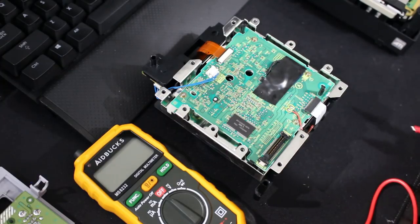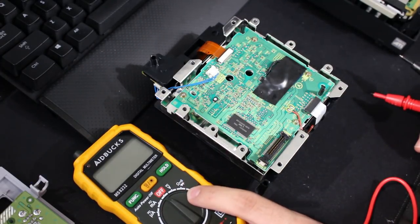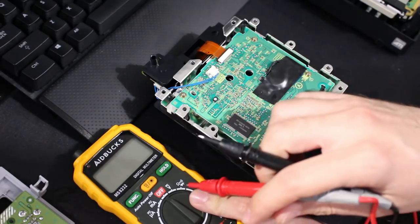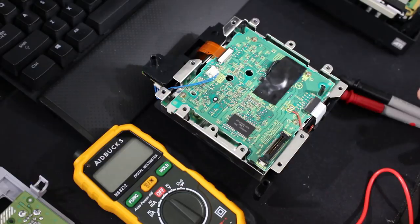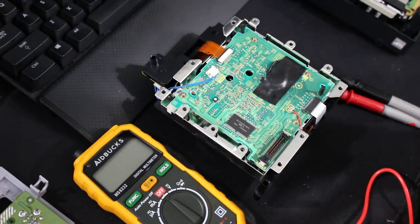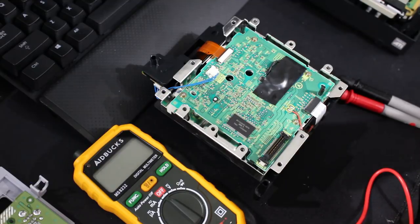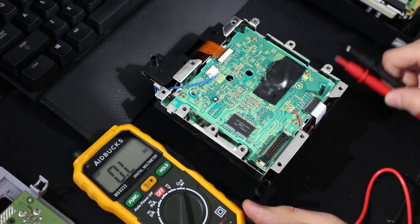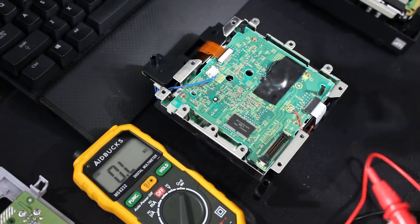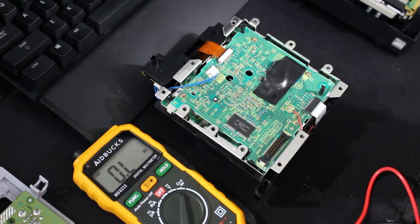Alright, so now when you're all set up, let's go ahead and take our multimeter, and you're going to need to put it into ohms or resistance mode of some kind. So, my multimeter does a lot of this stuff automatically, thankfully. You might have one that's more manual, where you have to pick which exact resistance you're going to do. I'll show you right here. So that's the one I'm going to pick. As you can see, everything comes up. And now, I'm going to show you all what I'm doing here.